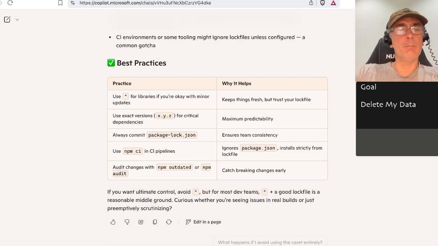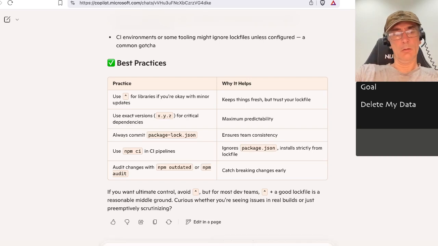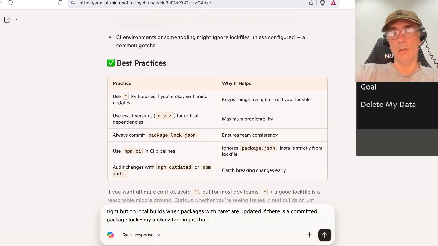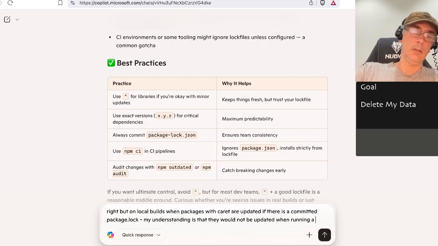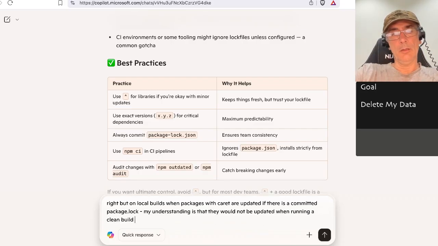Right, but on local builds, when packages with caret are updated, if there is a committed package lock, my understanding is that they would not be updated when running a clean build or similar.